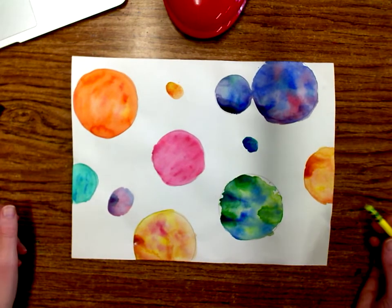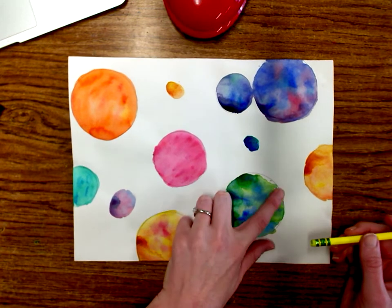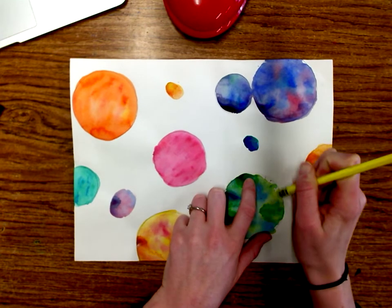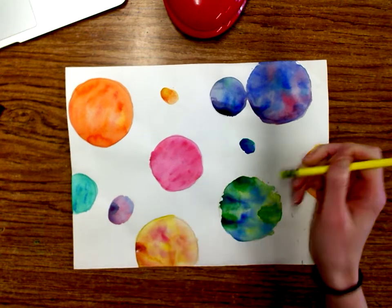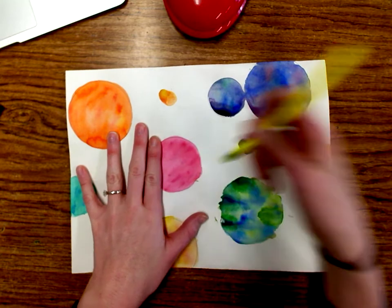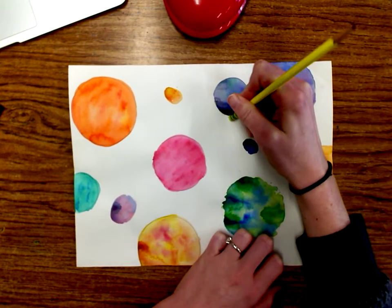So the first thing I'm going to do is go around, and anywhere that I didn't fully fill in my circles, anywhere that I can still see that pencil showing up, I'm going to go ahead and just erase, just to make things look a little bit neater. I did pretty well of filling in my circles, but there's a couple of spots I want to fix really quick. So that's the first step.